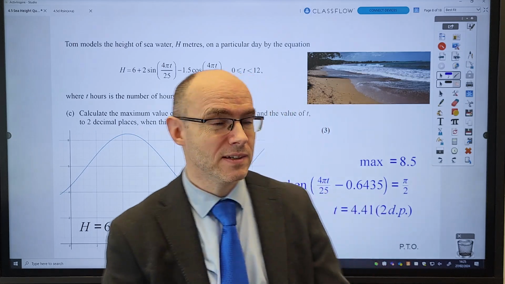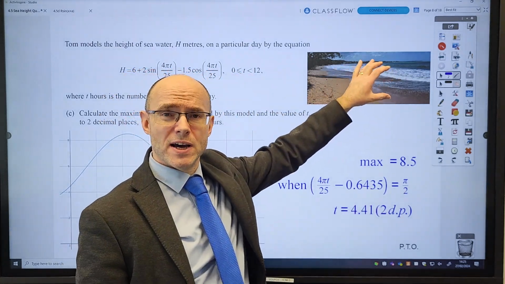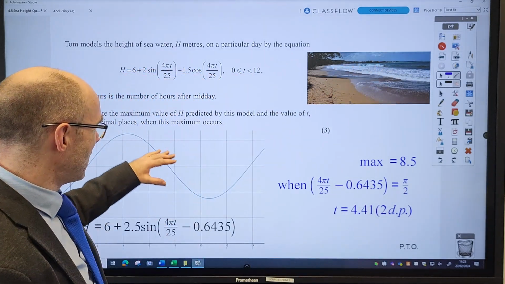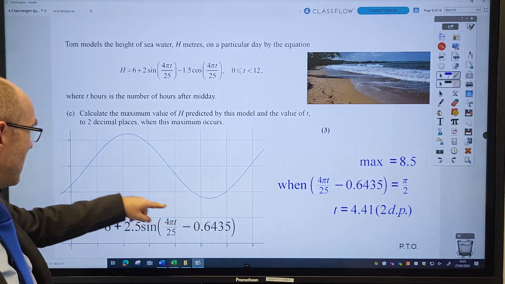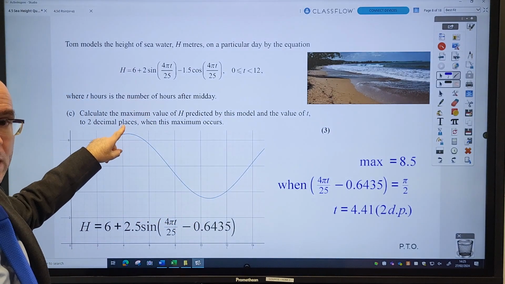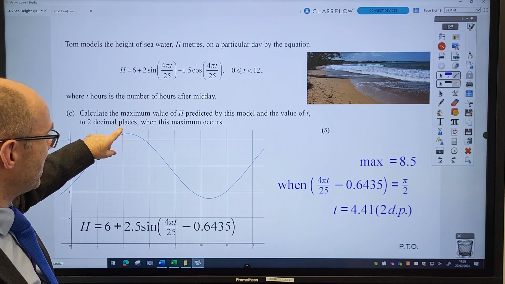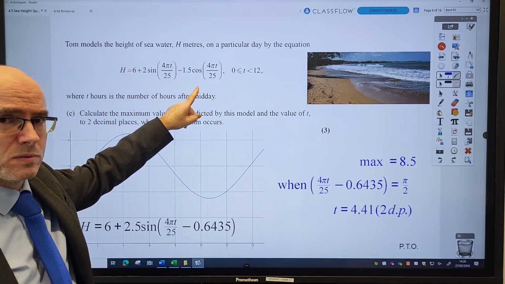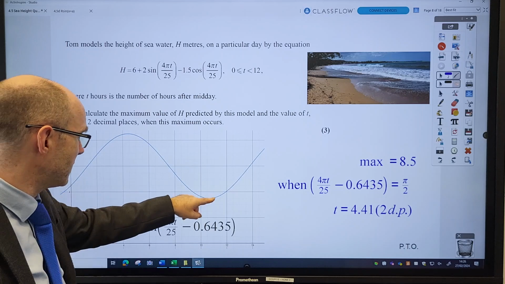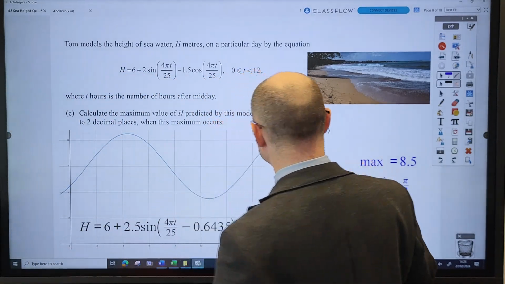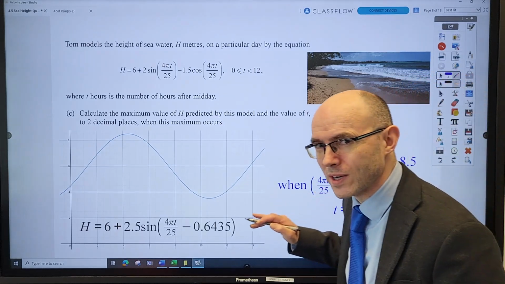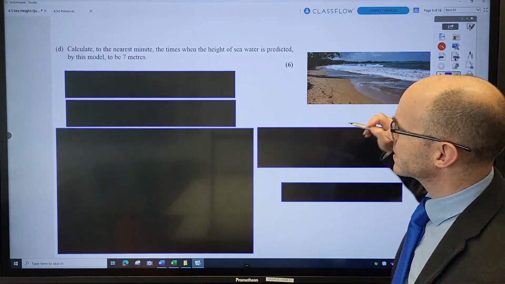Here, imagine it's the tidal sea. The height of the sea is going to vary between this value here and this value here. So the maximum value of 8.5 and the minimum value, that would be 6 subtract 2.5, which is 3.5. So the tides will vary between those two times. Right? Almost forgot I did that. I just really like to get to the last part, you see.